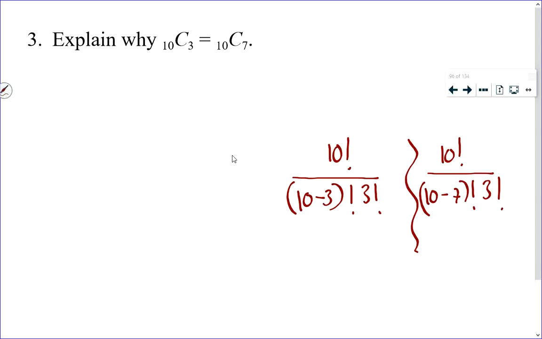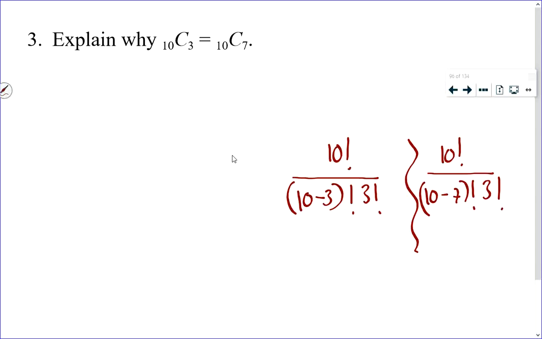How does anybody know that I didn't really say, geez, which 7 do I not want to take? I could have made that decision. And when I choose a group of 3, I'm actually choosing to exclude the other 7. So if there are 120 ways I can select 3 people, there have to be 120 ways that I'm not selecting the other 7.